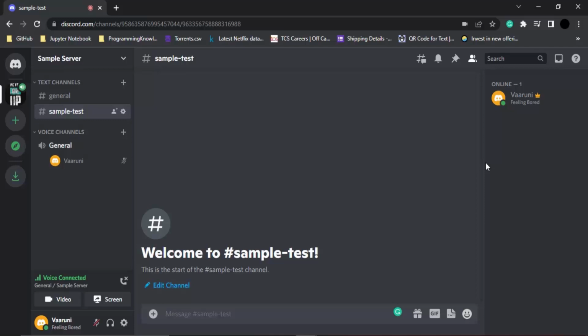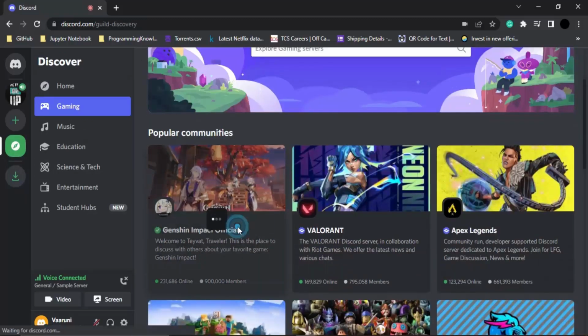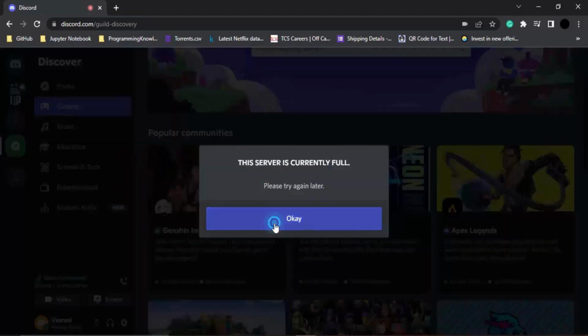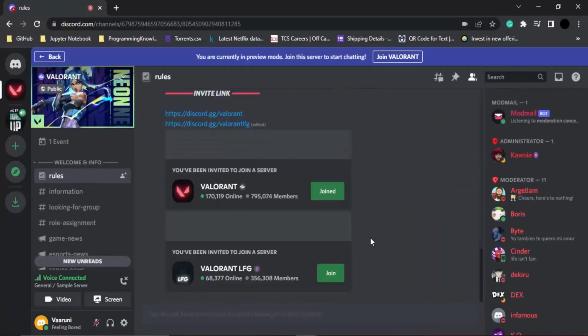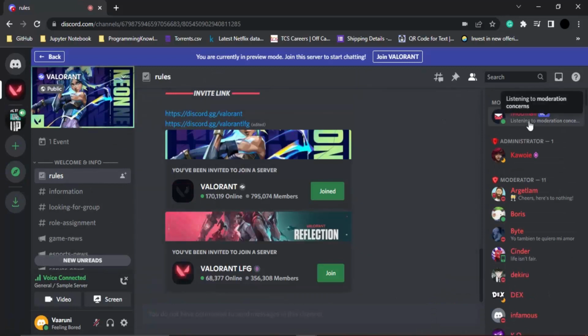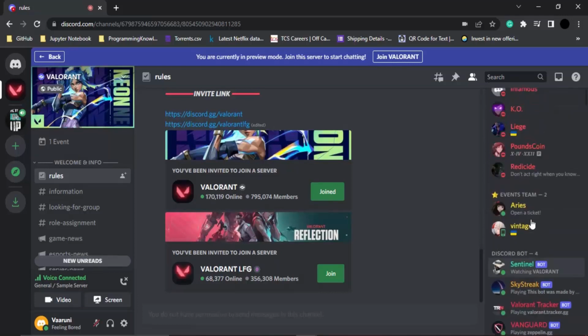Roles are basically assigned on a whole server, and first of all, let's see how these look. So let's go to a public server, just grab the first one, or basically any server that we are able to join. Or just view the server. Here on the very right hand side, at the top, it is written mod mail 1. Then we have administrator and then moderators. These administrator, moderator and mod mail are basically the roles, and these different members have been assigned different roles.